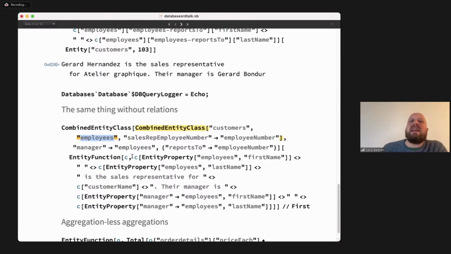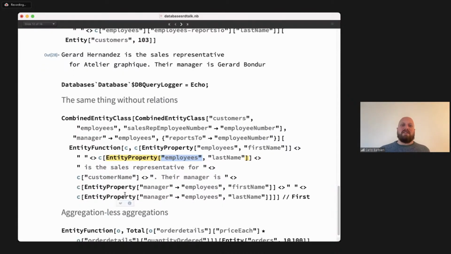You don't have to rename all the columns by hand and all that sort of stuff. You can just refer to them later as entity property manager employee, or, if there's no prefix, it's just employees. So this is the base employee and this is the manager of that employee. We take care of generating the correct SQL under the hood, but the prefixing is done entirely symbolically. And if some of you here, maybe Mohammed, have used raw SQL before, this is something which is really, really painful to do by hand.